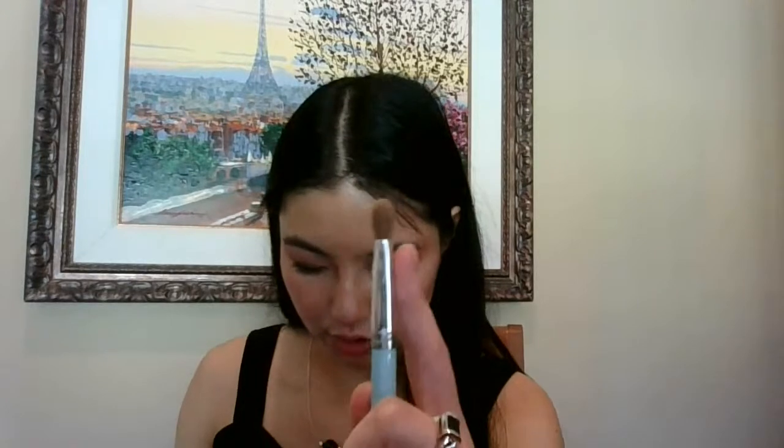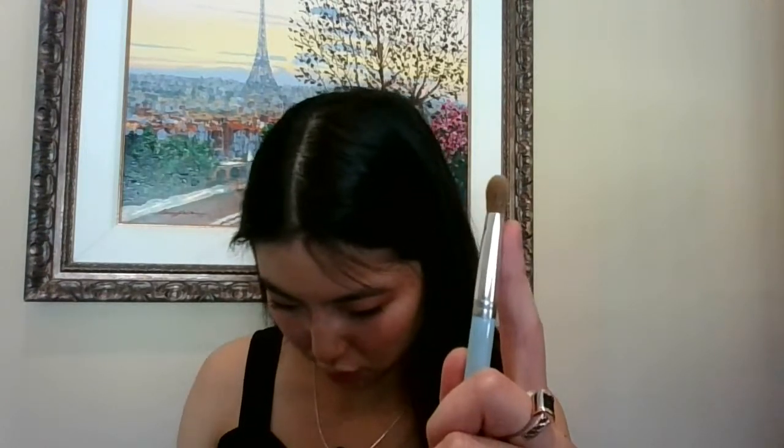So I was actually going to do a video on just Kolinsky petal eye brushes, but I ended up doing my favorite brushes instead. So here's the Sue Devitt eye base brush. Oh, nope, just kidding. I have the 12 on my shelf. The 10 I would have to pull out of brush storage. This is the 12, so it's just a scaled up version of the 10. So the 10 looks exactly like this, just a little shorter and a little less thick. It's definitely not built to be as fluffy and as thick or as dense as the Sue Devitt. And the 12 is also a mixture of Kolinsky and Sable.